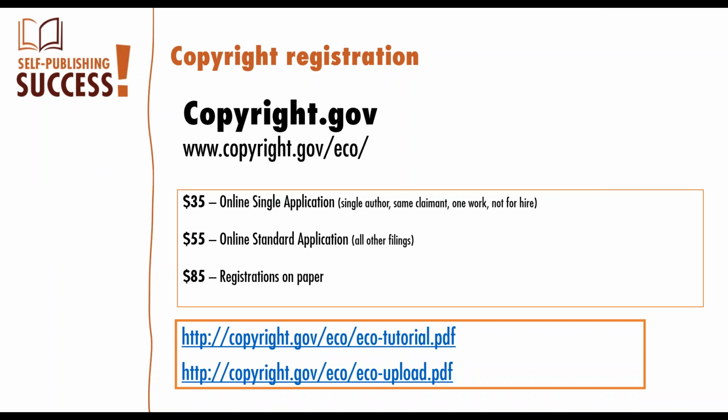So $35 is how much it's going to be if you do it online. You can go online to copyright.gov, electronic copyright. You can sign up, create a user account, and you want to do it before your book is published. So that is how you can get that $35 fee. Before your book is actually published, you go up there, create an account, fill out the information, submit, say, a PDF or a Word document of your manuscript. Doesn't have to have the cover in it. You're doing the text is what you're trying to get copyrighted. And then you submit the $35 fee online, and then it's registered.